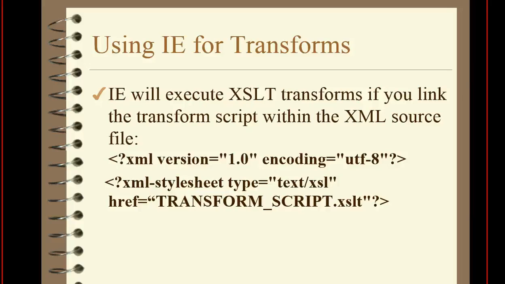So you can actually link the XSLT in the XML document. The reason you would do that is that if the user double clicks on the XML, it'll display the transformed output in the browser. To do that, you add this extra element right after the start of the document.